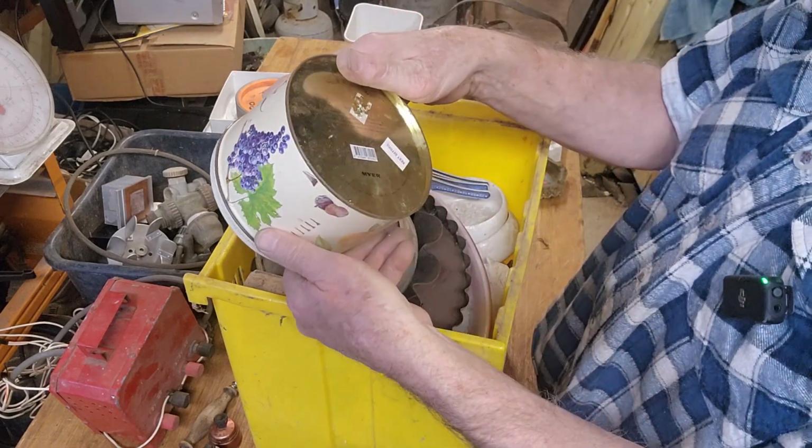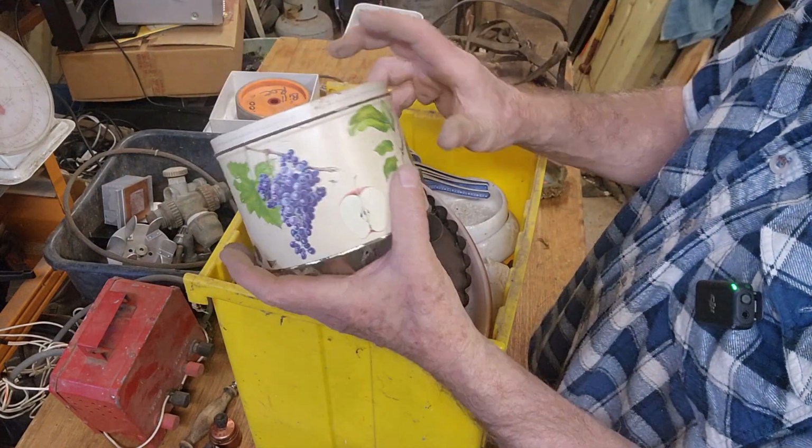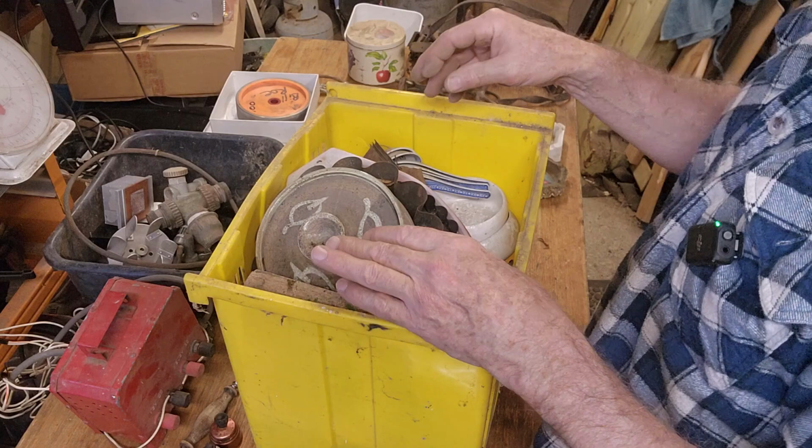Now we have a tin. It's a Maya tin. It's very modern. It's got a barcode on the bottom. I think we'll just put that in the $1 box. I'll give it a bit of a wipe off. That can just go in the $1 box. And if it doesn't sell quickly, it'll go in the free box.